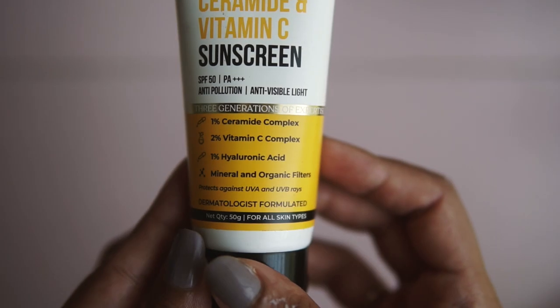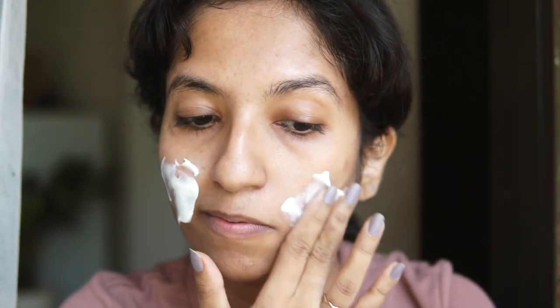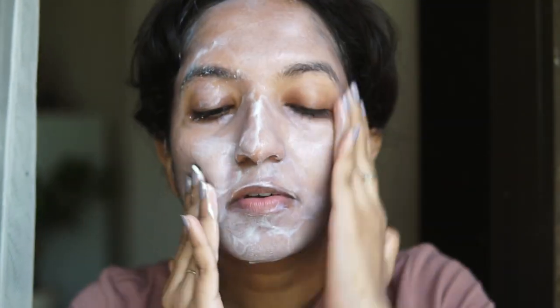I'm going to share today's sunscreens starting with the most affordable one. The first is the Dr. Shades Ceramide and Vitamin C Sunscreen, SPF 50. This is a hybrid sunscreen with both kinds of filters. I saw so many good reviews for this that I knew I just had to get it. It comes in a normal tube with a flip cap — not my favorite packaging. It has a really nice texture; it's not super runny, it's thicker but still feels really light when you apply it. This one does have a white cast while initially applied, but once you blend it, it reduces somewhat. I took shots of each sunscreen three minutes after applying because for most of these the white cast reduces or disappears altogether.